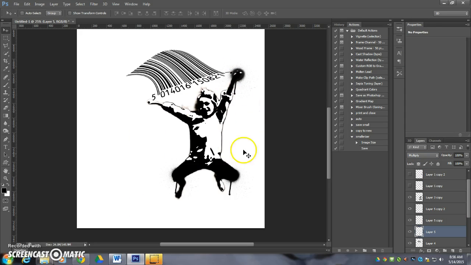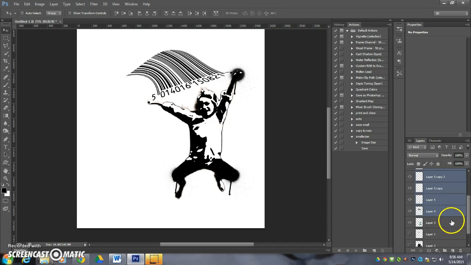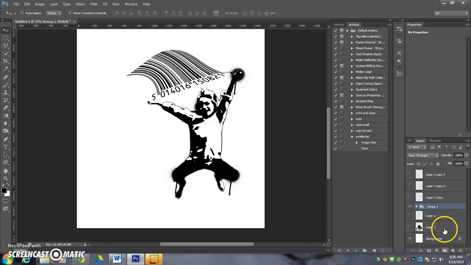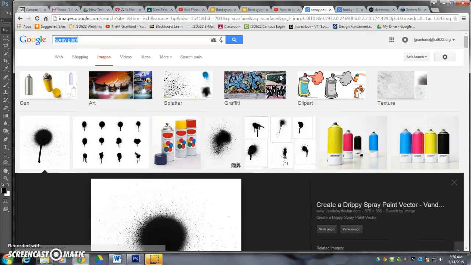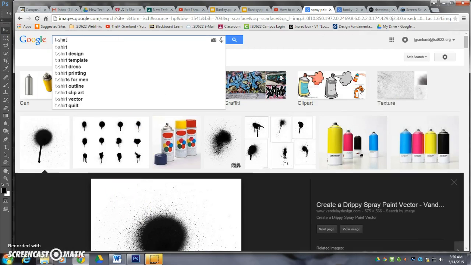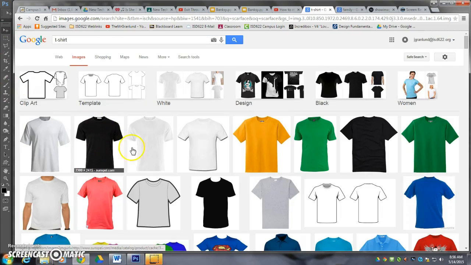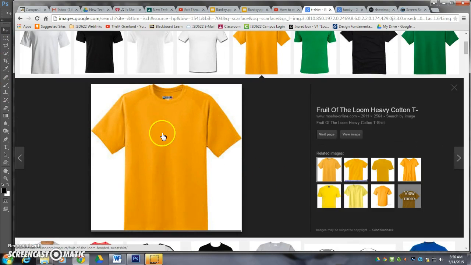So now I have my spray painted looking thing, and I could take this image and put it into a group, find a picture of a t-shirt, and now I'm going to superimpose this picture on the t-shirt by changing the blending mode.